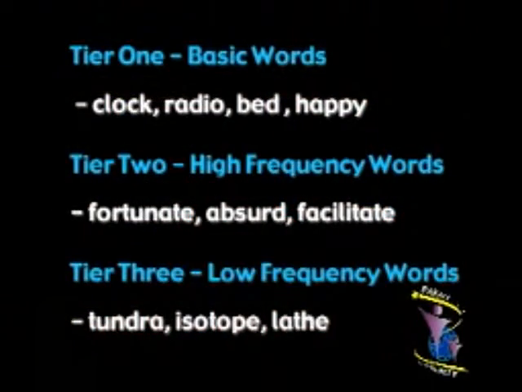And the third tier are words that are very low frequency and used in a very limited spectrum. For example, the word tundra. Now, you know, it's hard to incorporate tundra into your daily speech. You do not go around and say, ooh, what do you know about the tundra? Do you live on the tundra? So that's a word that, though quite technical, you have to briefly teach, but you don't want to spend a lot of time on because it's not a word that the students are going to hear, say, or use in the future.